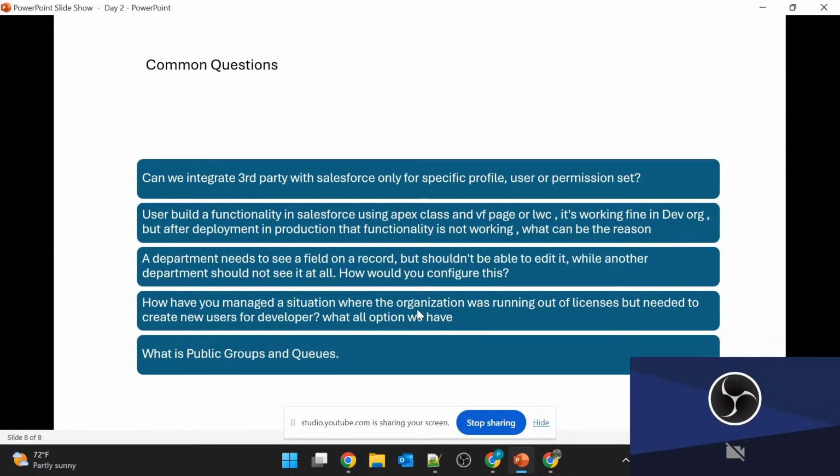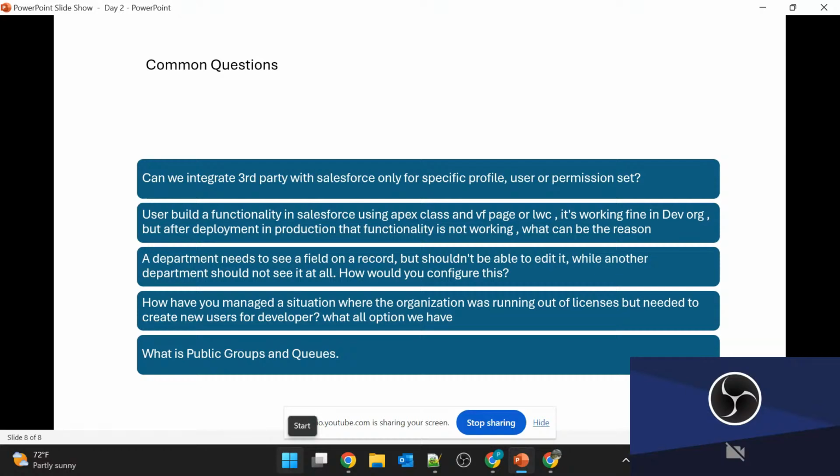So we have many ways to achieve this requirement. One is that both have different profiles. Let's say sales has a different profile and service has a different profile. On one profile we can give read access on that record level, and on the second we can give read and edit. Basically we can give the visible access and all for another profile level, right? So we can give this access on behalf of the profiles.